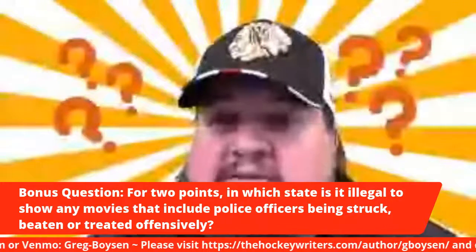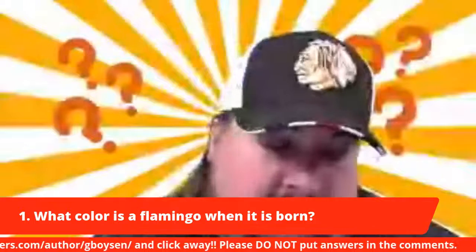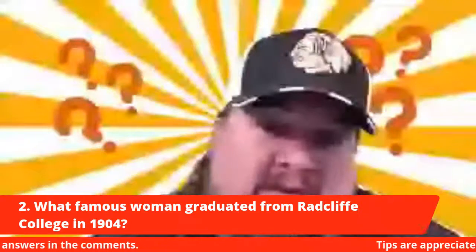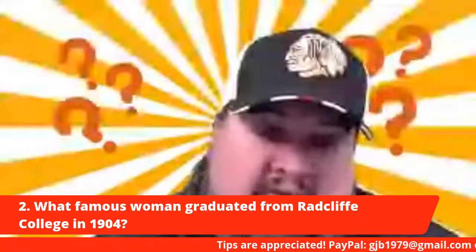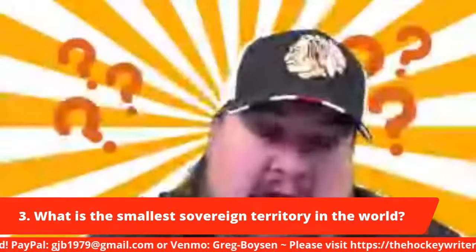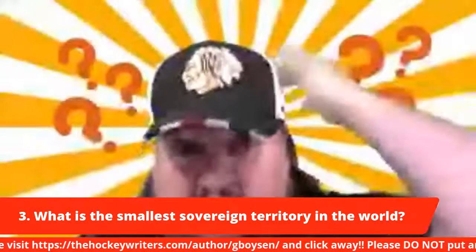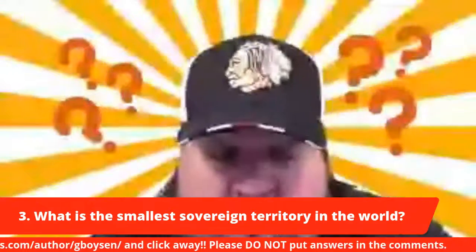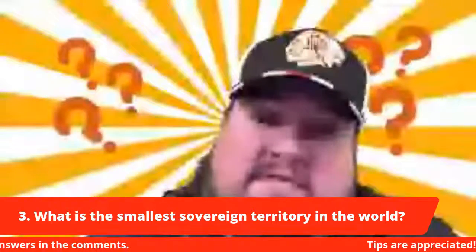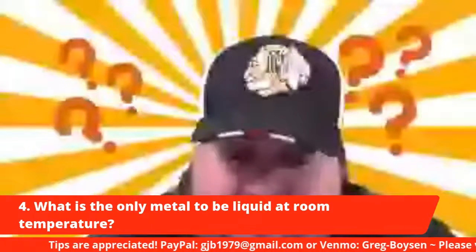All right, let's repeat these questions for you one last time. General trivia, number 1, what color is a flamingo when it is born? Number 2, what famous woman graduated from Radcliffe College in 1904? Number 3, what is the smallest sovereign territory in the entire world? Got a geographical theme to this one a little bit. Number 4, what's the only metal to be a liquid at room temperature?